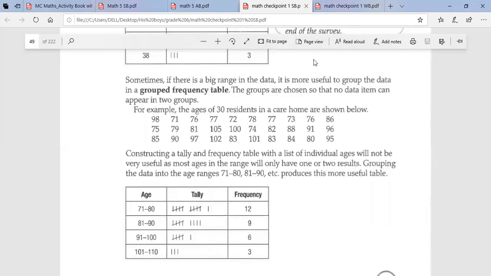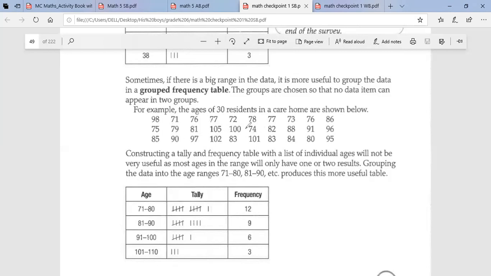Okay, stop. Here you have a problem. If the range between the small number and the big number is very large, what do I mean? What is the smallest number in the group?